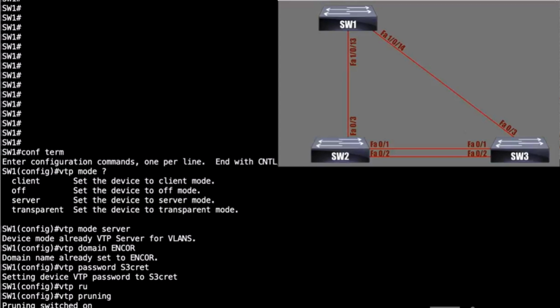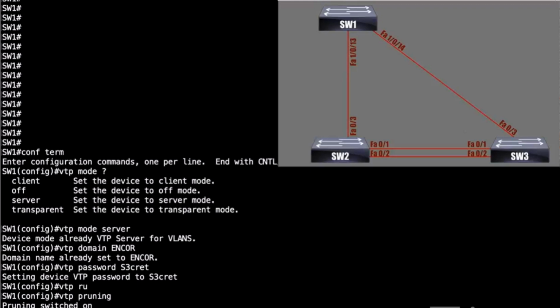And that means that broadcast, multicast, unknown unicast traffic for a VLAN is going to flow over all of our trunks. Well, what if a destination switch on the other end of my trunk doesn't have a member of VLAN 100, let's say? Do I really want to send VLAN 100 broadcast, multicast, and unknown unicast traffic over to that other switch? Probably not. That's going to be sort of a waste because there's nobody that's a member of VLAN 100 in this example on that far end switch. So by turning on VTP pruning, we can intelligently say, I'm only going to be sending this broadcast, multicast, and unknown unicast traffic over a trunk if the receiving switch has a member of this VLAN.